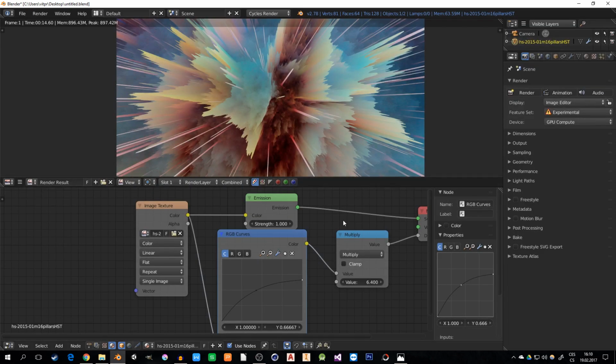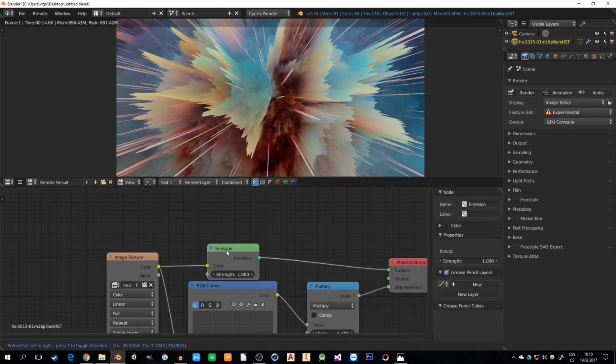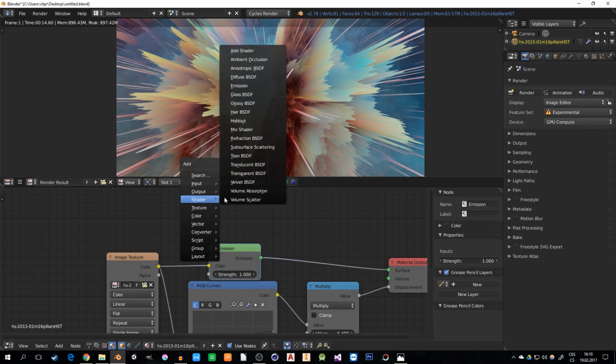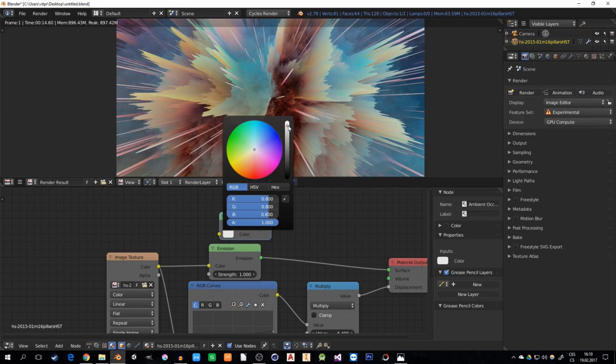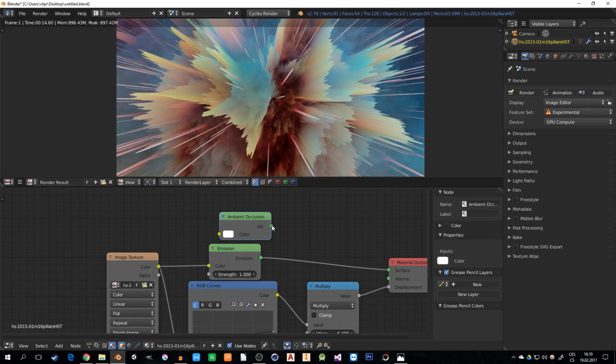Save as image, and now we need some of the detail of the actual mesh that disappeared because we are using just emission and we don't have any light interaction with the actual geometry. So I will just add shader ambient occlusion, which doesn't react to the light either, but it's just pure geometry. So add it to the surface without emission.